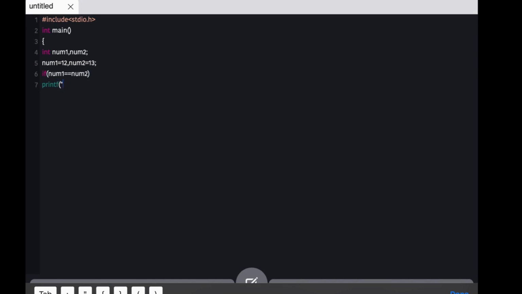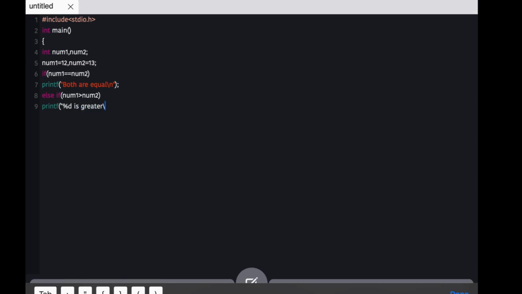Next, we use an if statement to compare the two numbers. If num1 is equal to num2, the program prints both are equal using the printf function. If num1 is greater than num2, the program prints num1 is greater, showing the value of num1. Otherwise, since num2 is larger in this case, it prints the value of num2 followed by is greater.